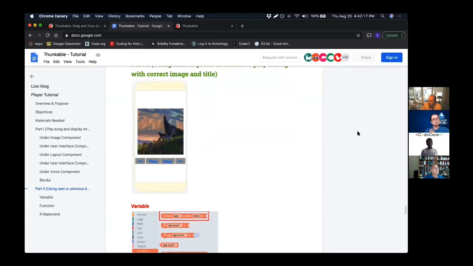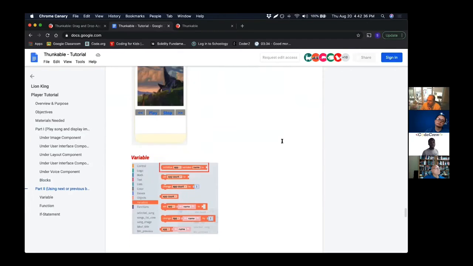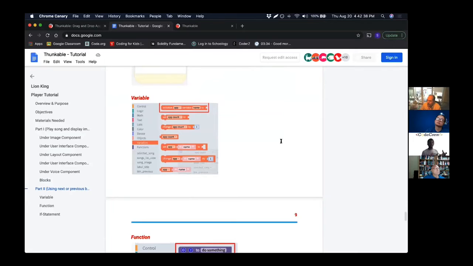If you scroll down, you see here's what we're going to end up with. Same thing we have, right? The play and stop on the right and left side, we have our arrows pointing left and right, okay? Some people like to use next, previous, but because of space, and I just like how it looks better with the arrows pointing left and then right, okay? So variable, we talked about variable earlier, right? So here's how you implement variable in Thunkable. Remember again, variable is going to be a container. We want to store a piece of information, okay?